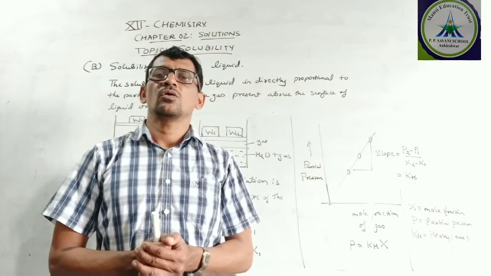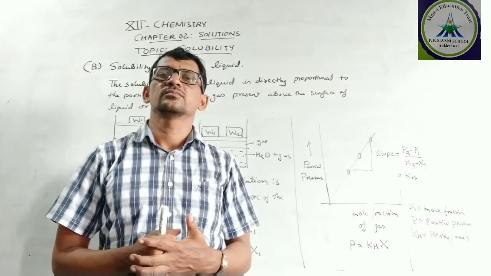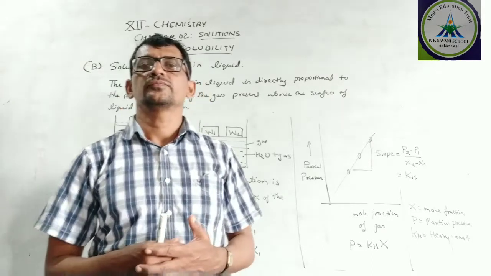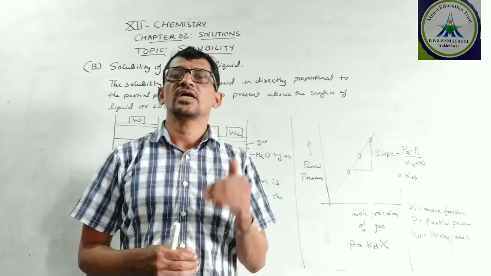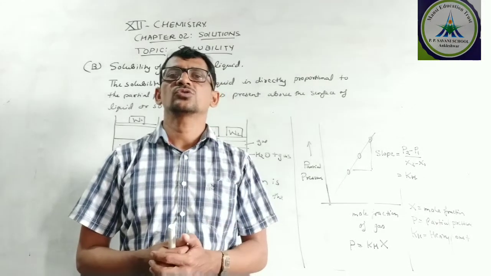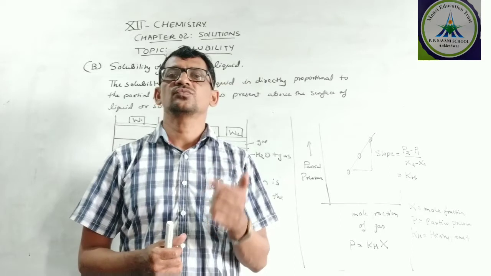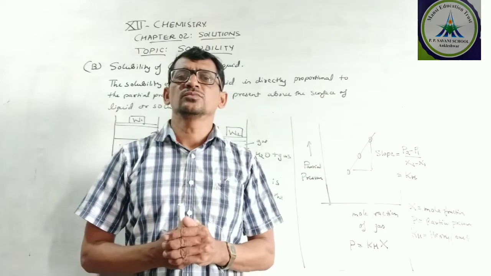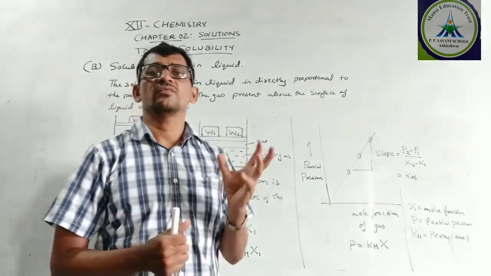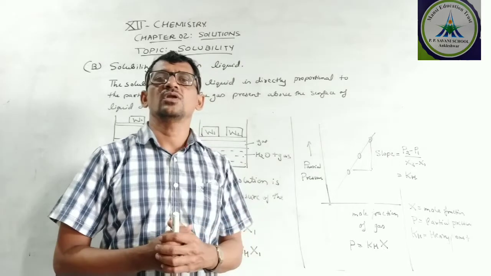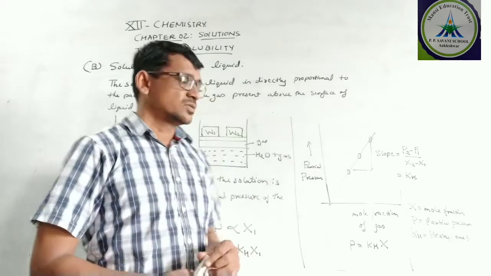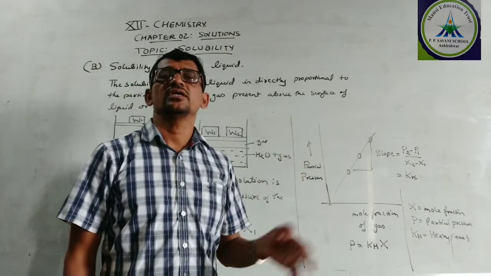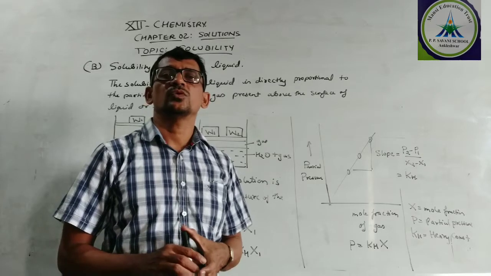Okay, solubility of gas in liquid, that is Henry's law. Or, in terms of a volatile solute dissolved in a non-volatile solvent: gas in liquid, the gas is volatile, meaning it vaporizes, and the non-volatile solvent is the liquid. So if a volatile solute is dissolved in a non-volatile solvent, then solubility is directly proportional to partial pressure. You remember Henry's law, so apply Henry's law.